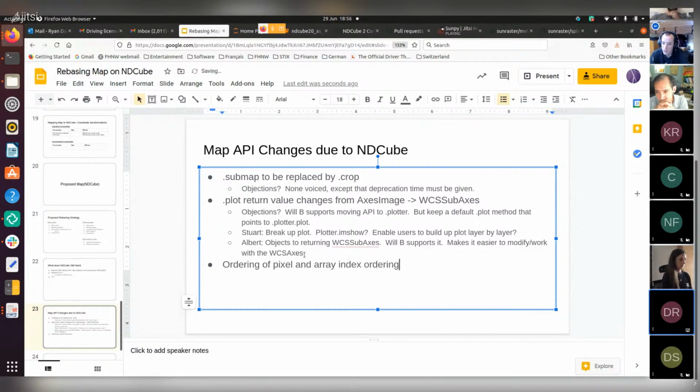NDCube now just teaches the user that in the documentation. That has to be something that we just teach the user. Map historically has held on to providing ways to disambiguate this to the users, and has historically done a bad job of this in various places.